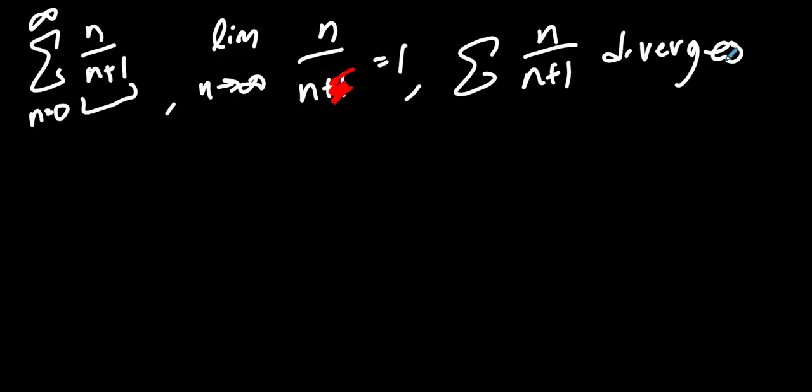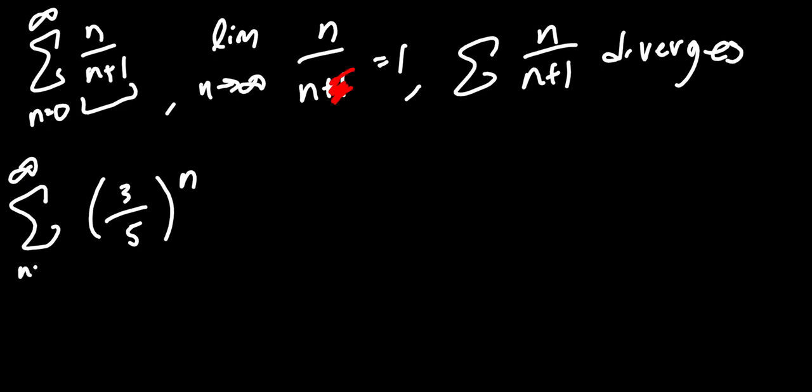Next one is the geometric series test for problems that look similar to this, 3 over 5 raised to the n. It's where you just have one number raised to the nth power, or the n minus 1, n plus 1, anything of that sort. So for this test, all you need to be able to do is to identify the r value in the sample series. So the sample geometric series is a times r to the n, and r is that common ratio that we're multiplying each time.